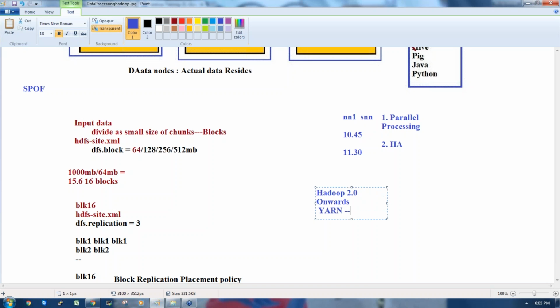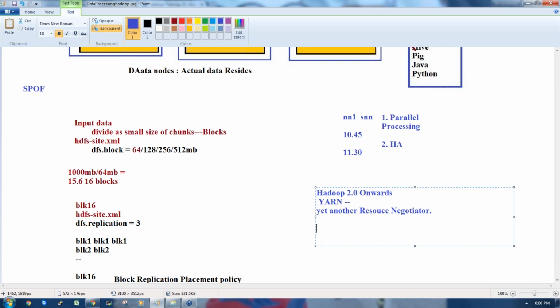YARN stands for Yet Another Resource Negotiator. What we are doing here is very simple. Previously, one employee had to do all the jobs.